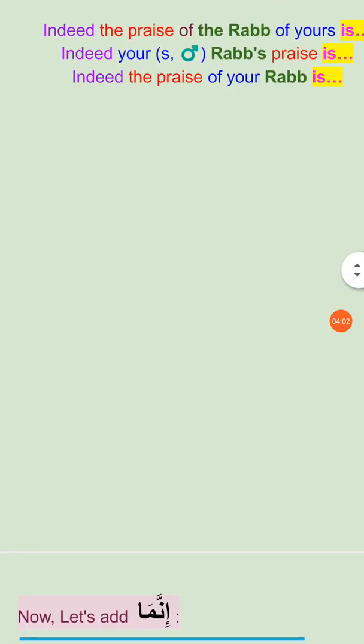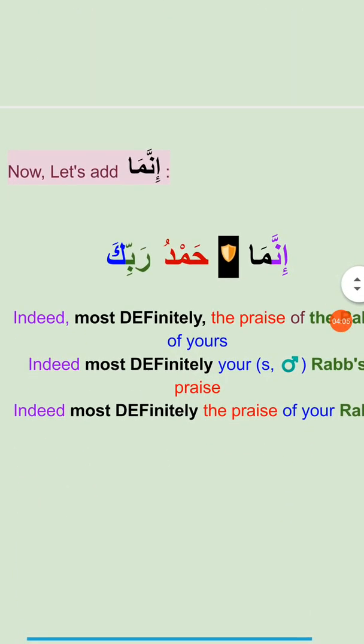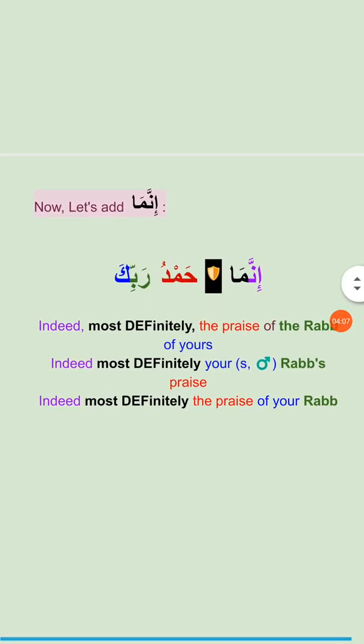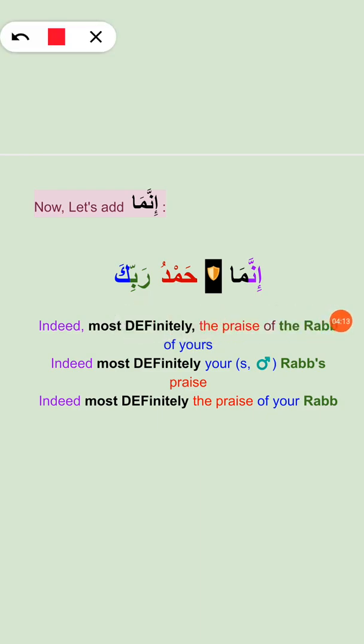Okay, next we are going to add innama. Now remember what innama was. Innama is actually a combination of inna and ma. What is this ma? This is something that I also like to call a nullifying ma. It tends to nullify the effect of inna. What is the effect of inna? It causes the ism to be in nasab form. So if you nullify this effect, what's going to happen? It's going to act as a shield and the ism is going to revert to its rafa form. So instead of inna hamda, it becomes innama hamdu, and the rest of the definition is absolutely the same.